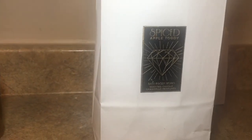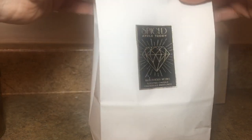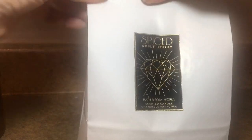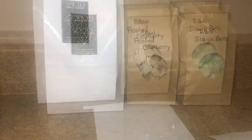All right, this place is getting a little messy. But anyway, there is spiced apple toddy. So I'm just going to wipe my fingers down here. And then this is that large bakery bag. So I'm going to show it behind you. Behind this bag are the small ones. I'll show you the difference. I just like folding it over a couple times, taking the tabs. You can see the difference in size here.